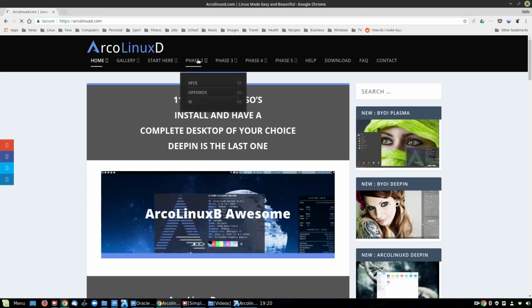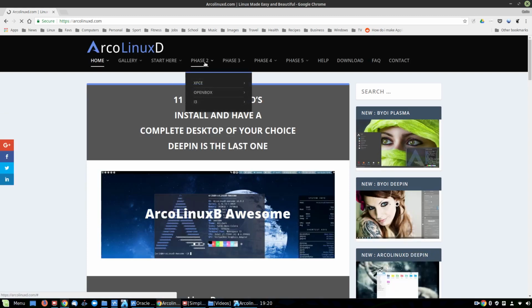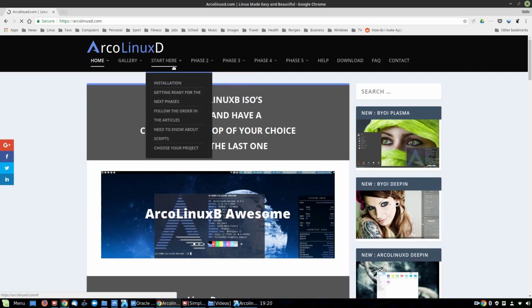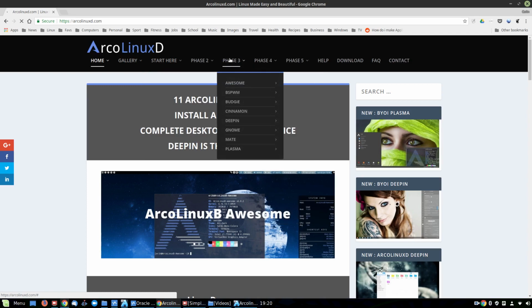Now what we need to do here is look for phase 2. Normally we'd start here, but I'm up to phase 3, which is installing your own desktop, of course, and looking at Budgie. So phase 3, Budgie, and go to installation of ArcolinuxD Budgie.